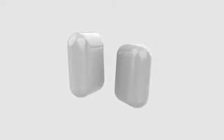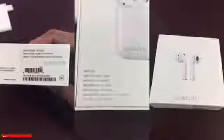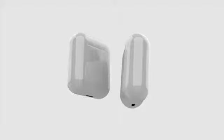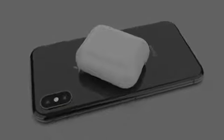And while we're on the topic of wireless accessories, AirPods 2 have leaked via Vanya Geskin, and he shared this image, a very fuzzy, of course, image of the leaked packaging, which proved to be fake. But he did give some details that made me quite excited for this product. He said it would have an Apple W3 chip, unknown what that could be if Apple were to release it, possibly more range, faster pairing even. Also that it would have better sound, and it would have the always on Hey Siri feature.